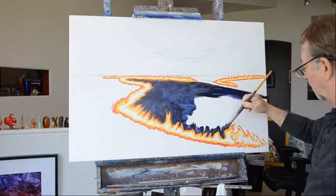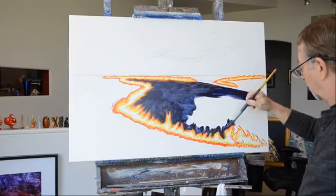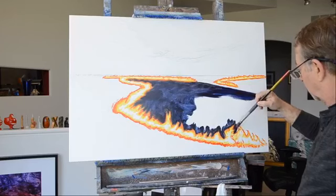This part of the painting actually goes fairly quickly. I'm trying to cover a lot of territory in a short amount of time.